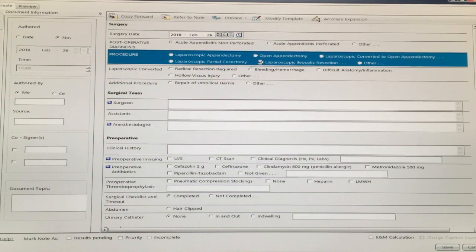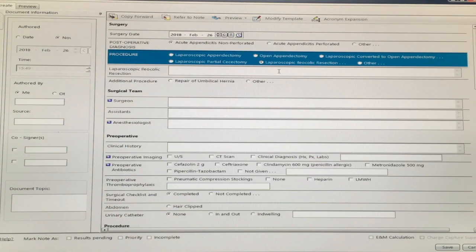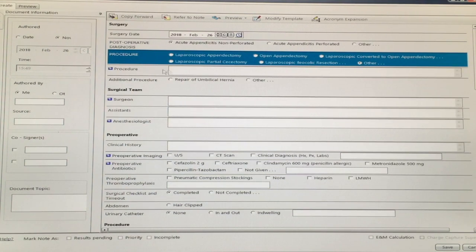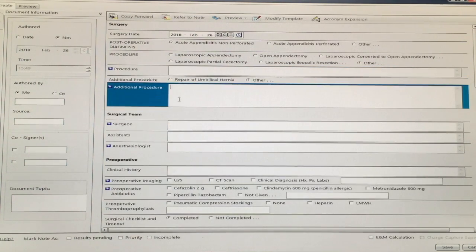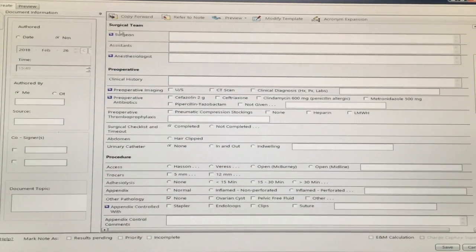Similarly, if you needed to do a more extensive procedure or another procedure, you can explain that. If you had to do any additional procedures, you have somewhere to add that. Although note there is an area for lysis of adhesions later in the report. Any field indicated by this blue star must be filled for the report to be considered complete. You have to manually enter the surgeon and the anesthesiologist.